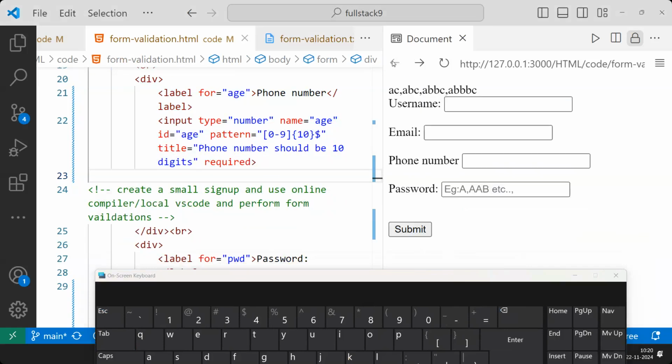It is submitting. It should not be submitted now. 0 to 9 pattern. Phone number should be correct only. Where exactly did I make the mistake? Dollar is used when, if you enter 10, it should be 10, kind of mandatory, to make it completely mandatory. If you put required, you don't need to put dollar also. It should work.